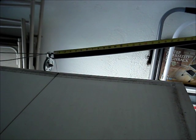Measure the spring from coil to coil. Don't include the ends. My 7-foot door has a 25-inch spring.